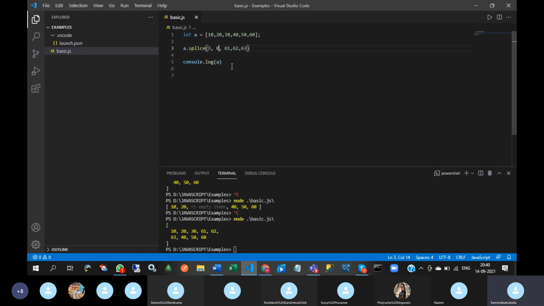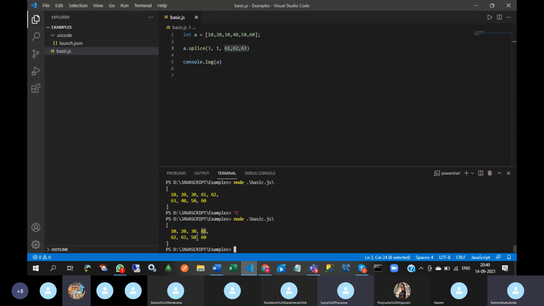For example, if I give 1, then 61 to 63 will be inserted after 30. Why? Because 0 1 2 3 is the third position. Here we have mentioned 1, which means one element, 40, will be deleted, and after that 50, 60 will be displayed.